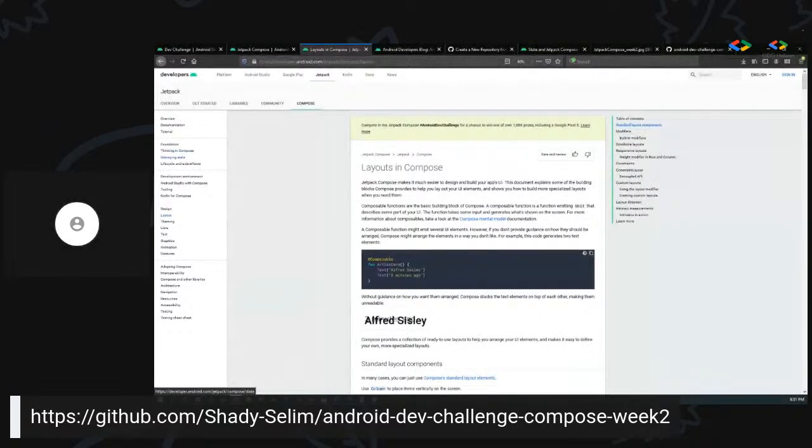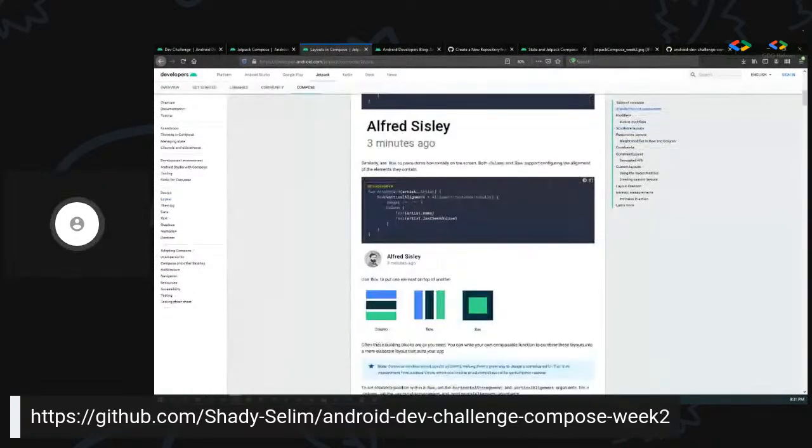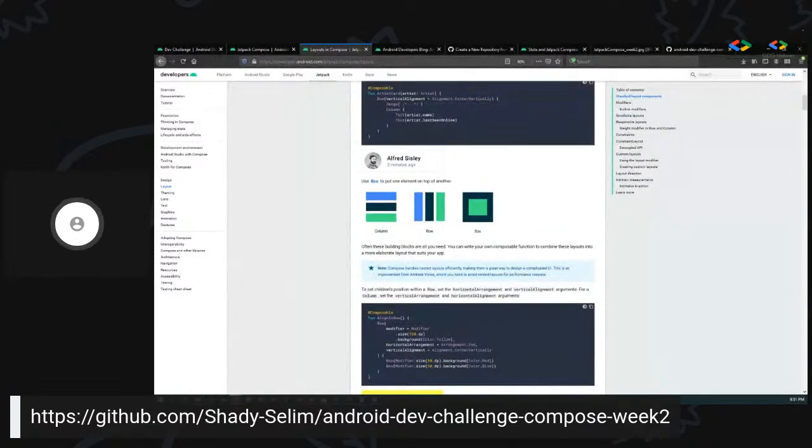Managing state is what we need to do in this week's submission, working with the states. And this is the layout. And this is the difference. If I say column, then it will be a literal layout, so I will have my views in columns.